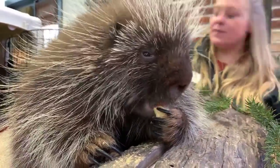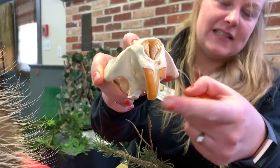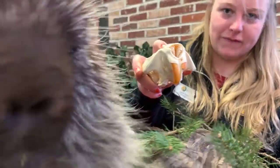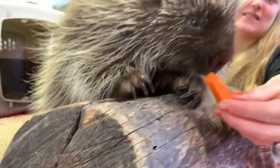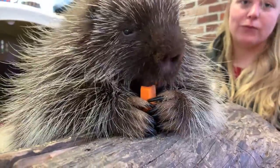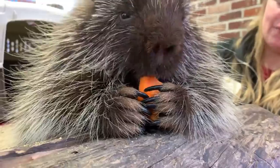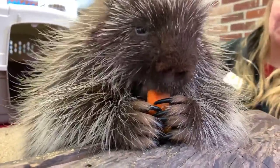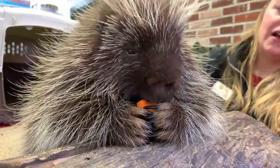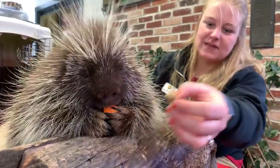Poki's teeth look very similar to a beaver's. In the very front he has incisors, just like we have, and those incisors are for chomping and chewing. His teeth never stop growing — he does belong to the rodent family. Like other rodents — rats, mice, squirrels, beavers, and porcupines — they all have these big incisors that are continuously growing. They have rootless teeth, which means they have to constantly be chomping and chewing on stuff to keep their teeth healthy. Here at the zoo, Poki eats a mixture of apple, carrot, yam, and a special rodent block that helps keep his teeth nice and healthy.